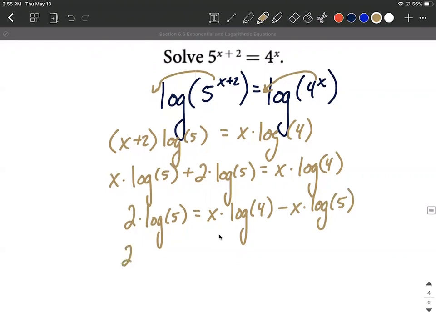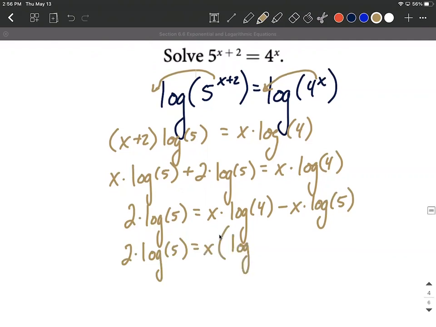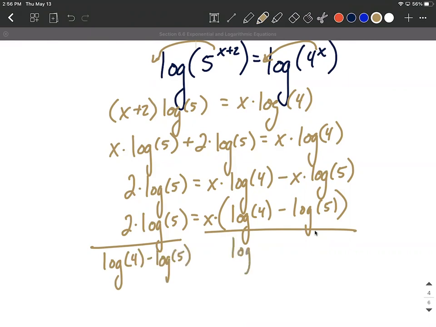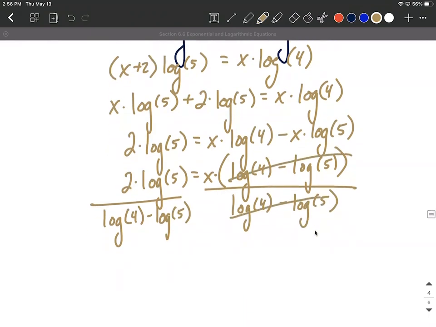Here's the big challenge: you have to remember we factor out that common factor on the right-hand side. So being that they both have x's, x comes out. We'll be left with log of 4 minus log of 5 inside that big set of parentheses. Okay, to finish this up, to get x on one side all by itself, x is connected with multiplication on the right-hand side. So we're going to divide both sides by that, what's inside the big set of parentheses, log of 4 minus log of 5. That'll allow us to cancel those out, get x on one side all by itself.